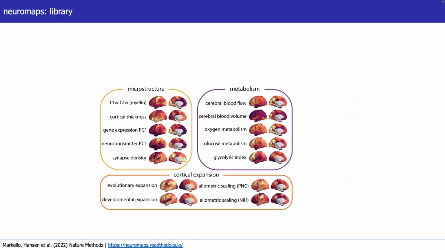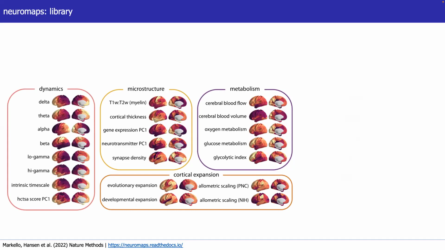And I'm sure you've seen these papers where you can take either monkey brains or baby brains and try to warp them into an adult brain. So you can have a measure of how much different brain areas expand, either over evolution or development. We have these Evo-Devo expansion maps. We also have, from both source-resolved MEG and intracranial EEG, maps of power for the canonical electrophysiological frequency bands. We also have the famous intrinsic timescale map from BOLD and various other measures of dynamics as well.